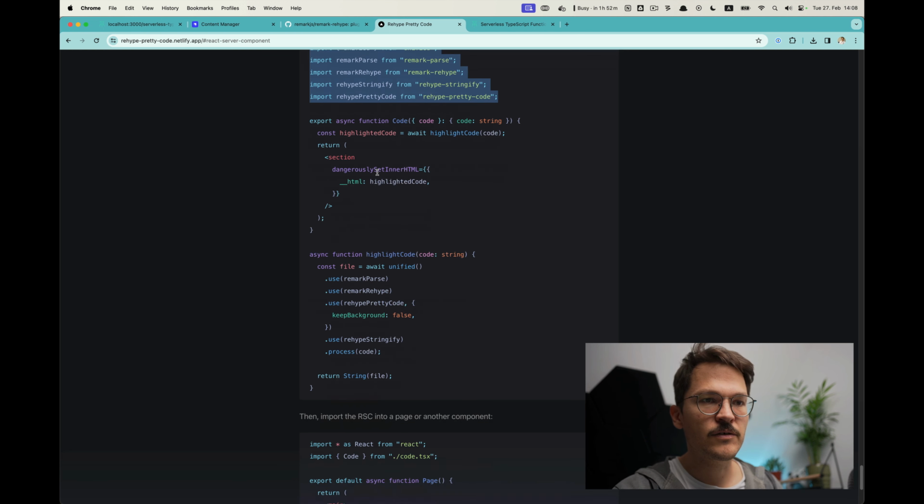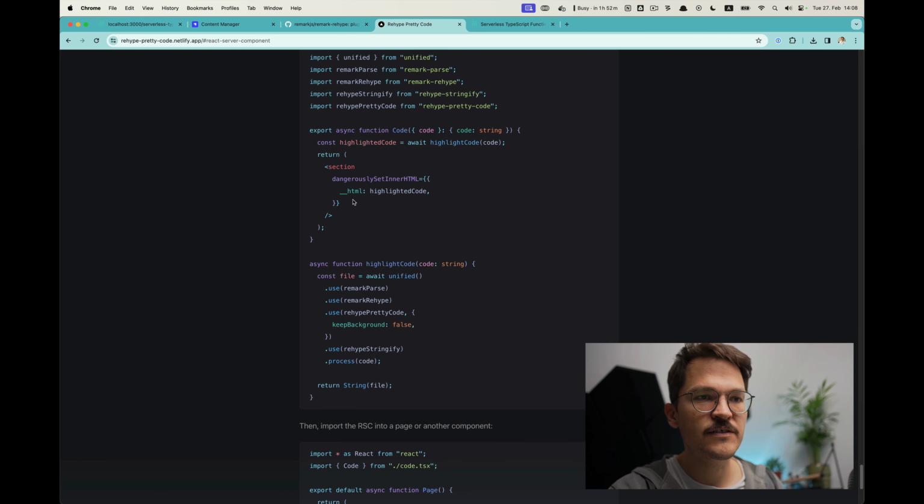And as you can see, the code is very straightforward. This is the function that would be used to highlight the code. It just takes the string, which would be the markdown, and then it parses the markdown and then also adds the pretty code. And back you get the HTML that you can then insert into a DOM element using dangerouslySetInnerHTML. And since the data is coming from our CMS and it's not user data, it's also safe to do it this way.